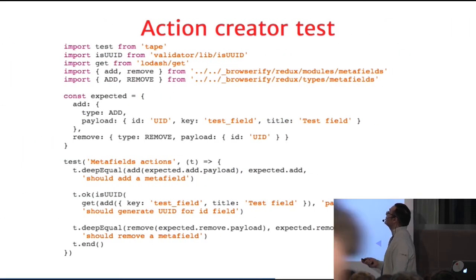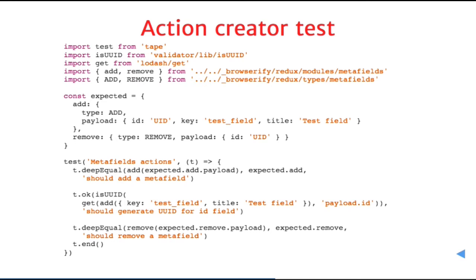Also, I test action creator functions. I import the action creators from the Duck module, and then constants from the types file. Fixtures, and then tests. And this is all. Of course, I have condensed it to fit on the screen. I write it in a more verbose way for the real thing, but this just works. So you can just copy it and it will work, or it will not, if your code is not passing the test.